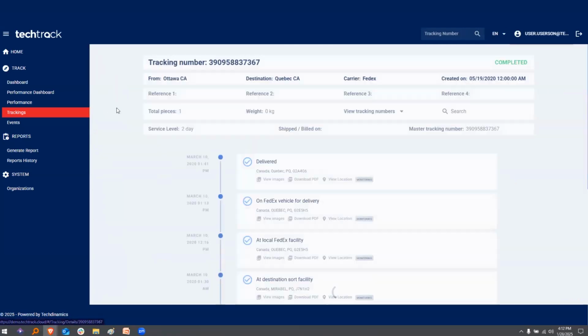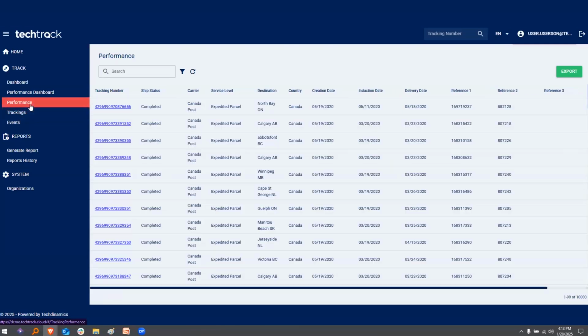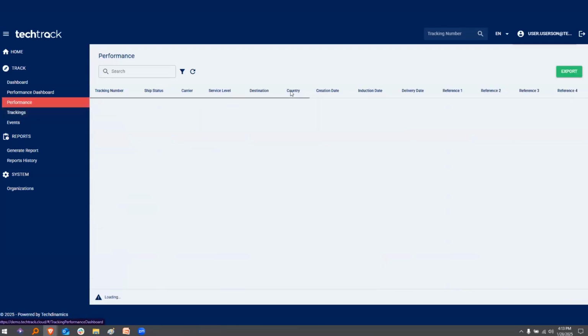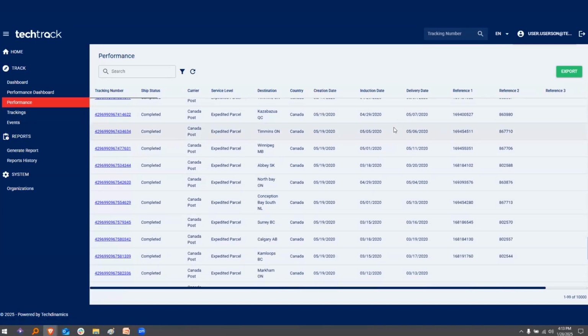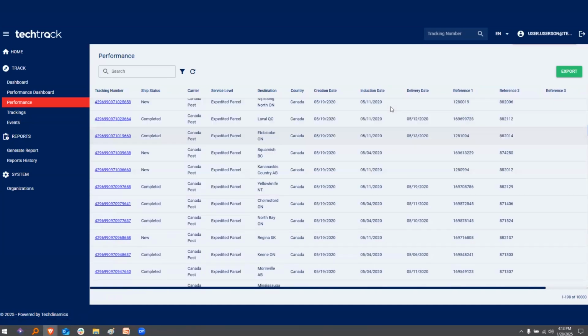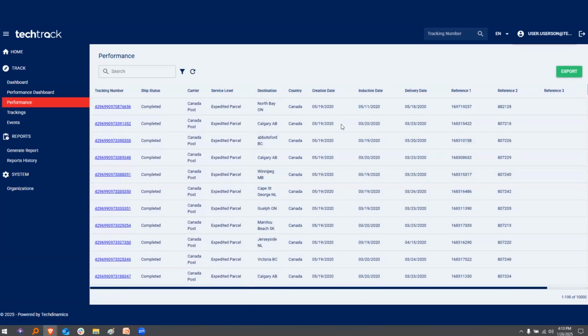As usual, you can navigate from here. You can see tracking details. So these views show the performance for loading all these elements. As you can see, performance, for example, is almost an immediate load. You can see all these elements in this different view. As usual, you will have the export elements here if you want to work offline, but the online views load in just a few seconds.